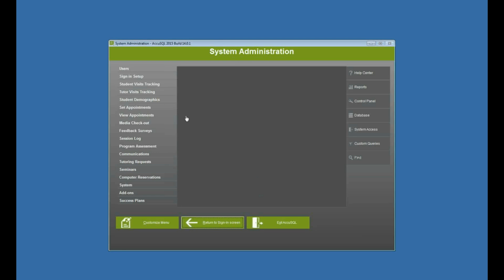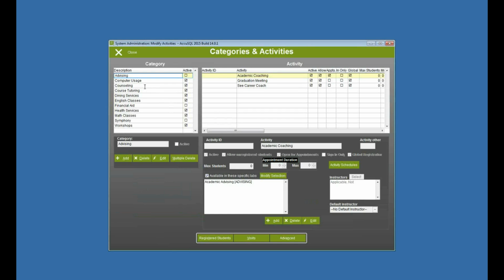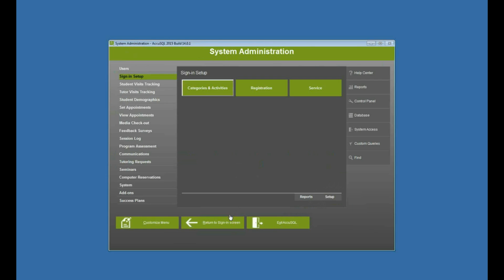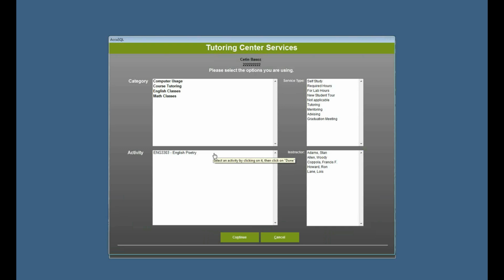Now I'm going to show counseling in my default all lab because it's set to global registration here. Okay, if I uncheck global registration, no students registered for counseling, then I can make that go away in my default lab. And now counseling no longer appears in the pick list for the student.